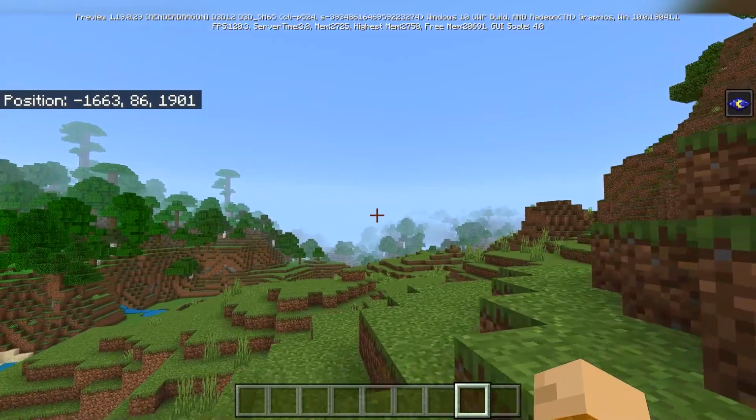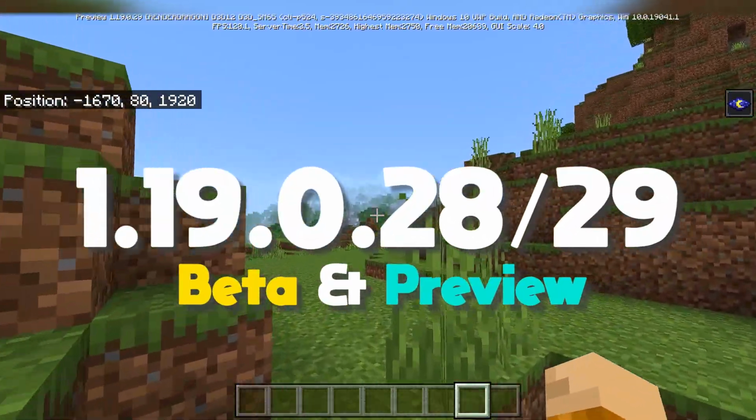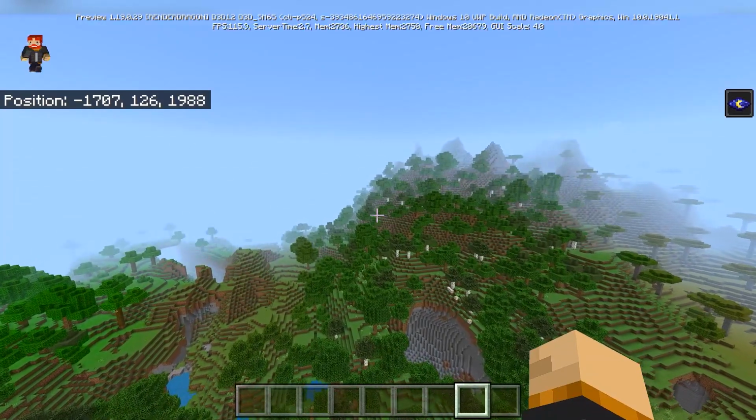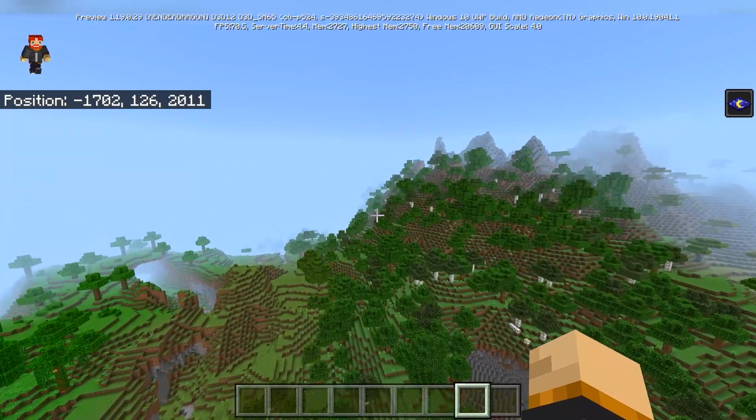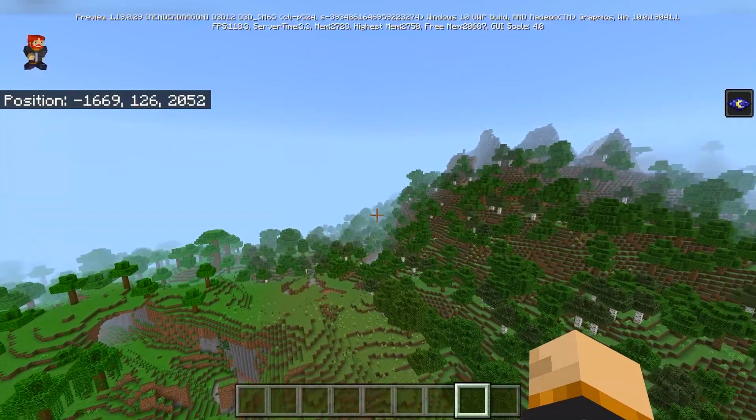We're going to be looking at the new beta of 1.19.0.28 and preview 0.29. This new beta and preview includes mostly bug fixes, but it also includes some very important changes regarding the Warden, and they also introduced the new 5 music disc.